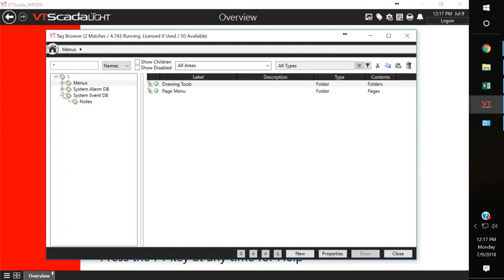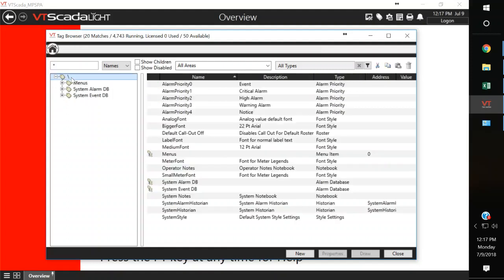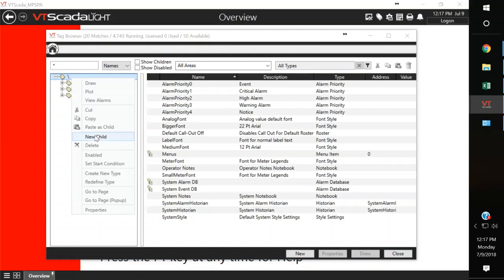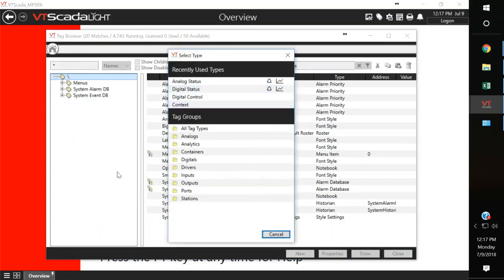What we'll be starting with is, if you click on the top one, the main one, if you right click, you can see here new child, and we'll be creating our first TCP/IP configurations.